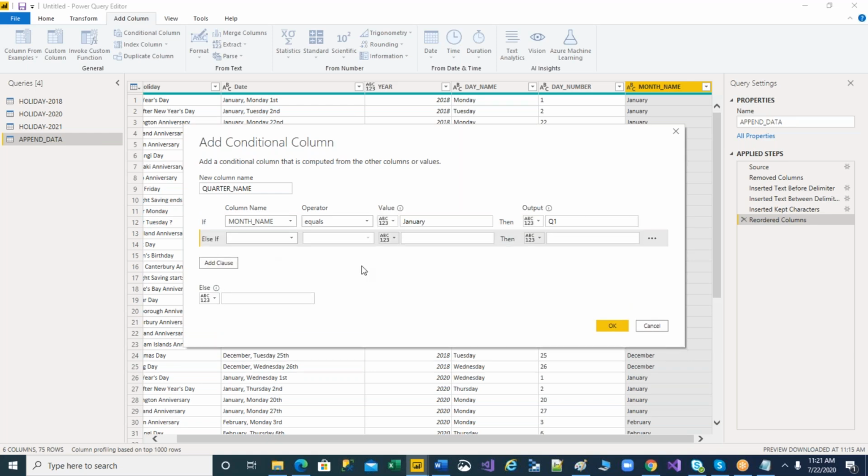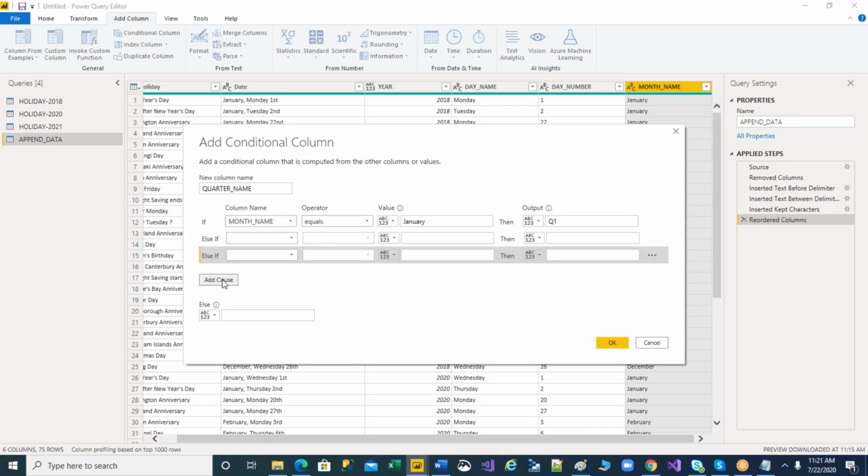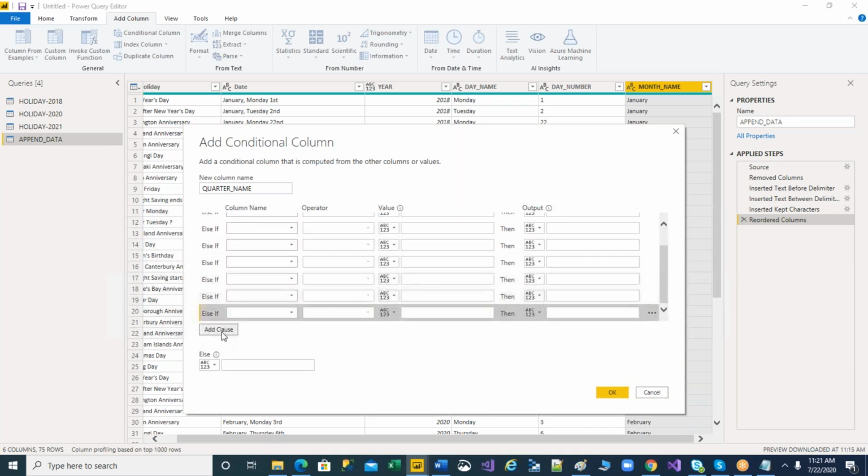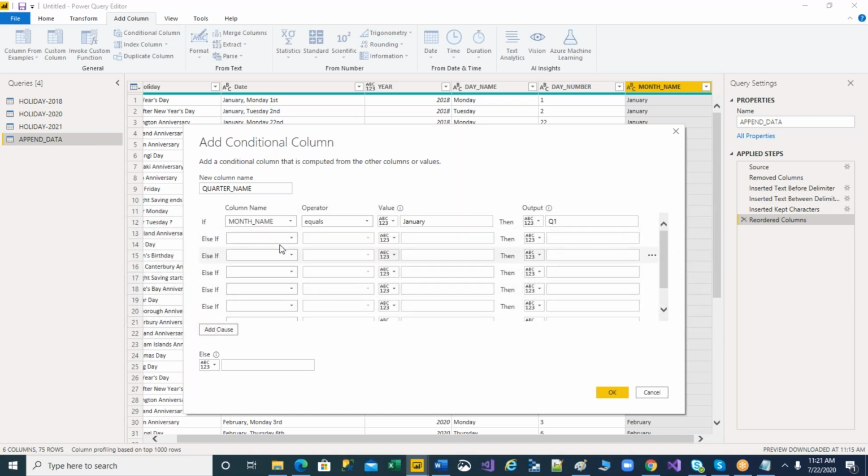How many do I need to add? 1, 2, 3, 4, 5, 6, 7, 8, 9, 10, 11. If my month name equals FEBRUARY, make sure you give a proper spelling and proper value.